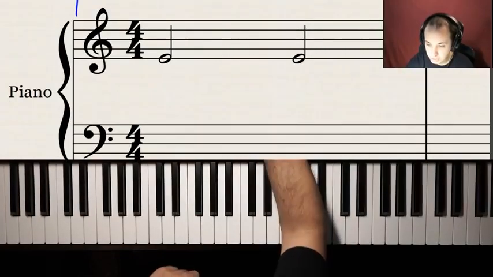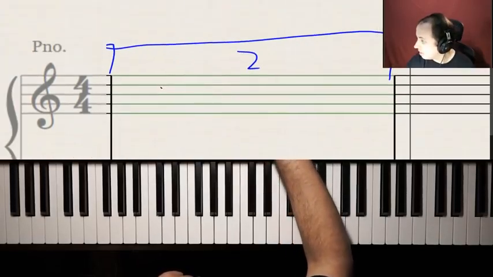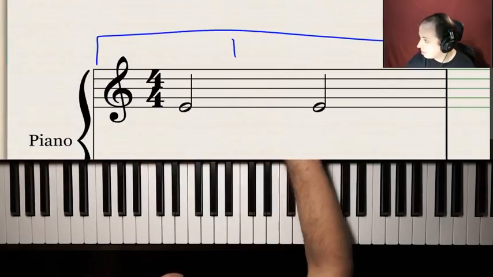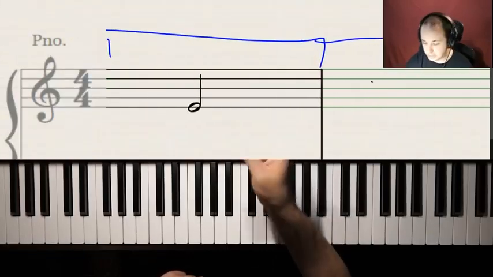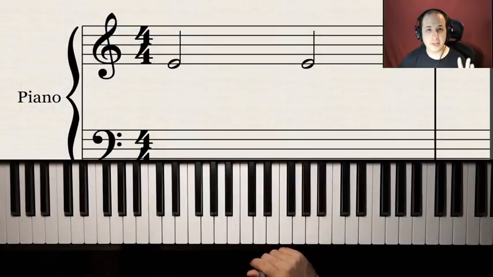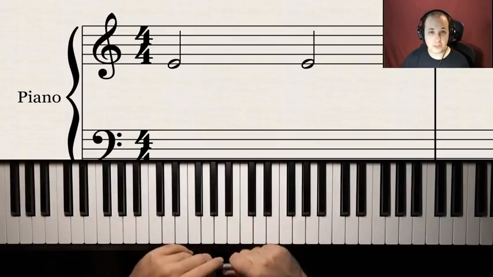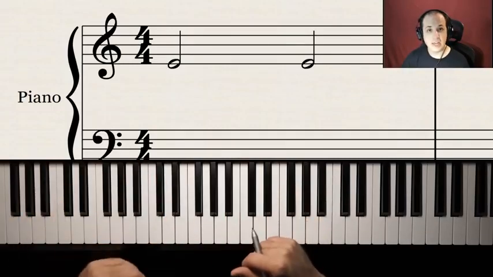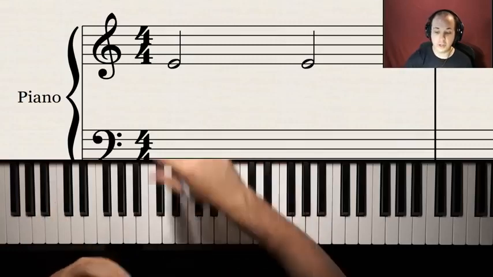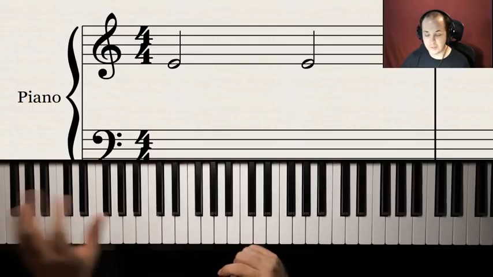So measure 1 is right here. Measure 2 is right there. Let me actually scroll that down for us. So you have measure 1 in that box, measure 2 right there. So what are measures for? Well, measures are really so we can break up the music and read it a little bit easier. It just helps really organize the music into little units, right? And they are based on the thing we're going to talk about in a minute here called the time signature, which I'll tell you what that means in a second.